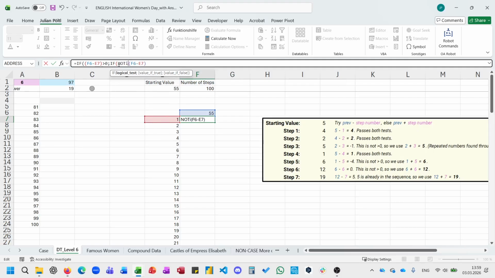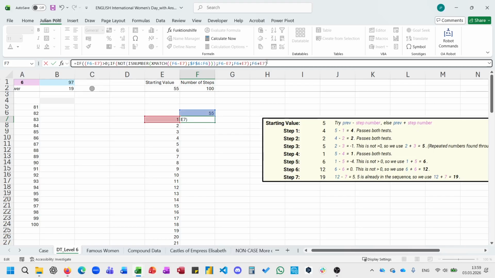not ISNUMBER XMATCH this in here, then otherwise plus.